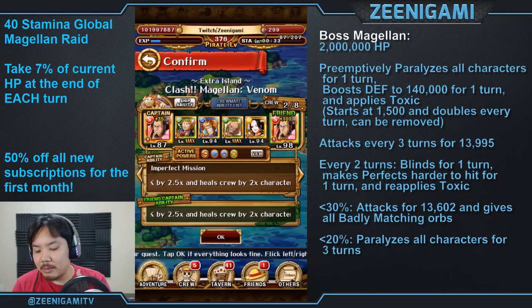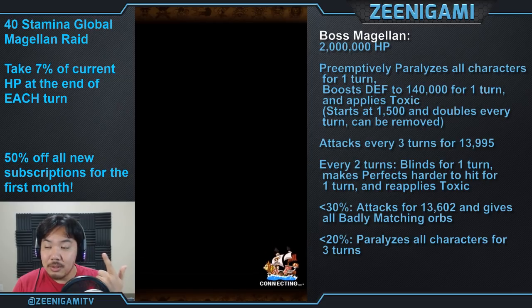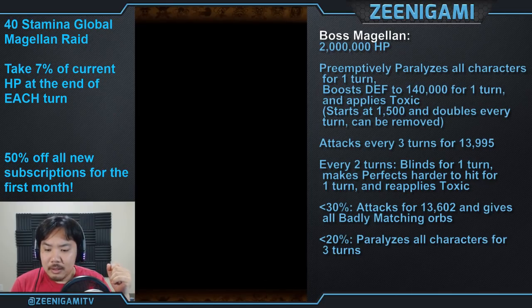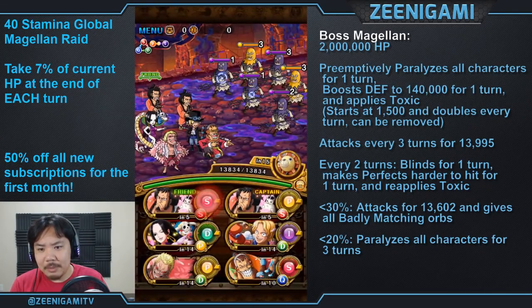Big things are you want to be able to either heal a lot, be very safe if you don't have a healer by having level 5 heal per turn, once again healing a lot, or having a poison remover. Because the big thing Magellan's going to do is we're going to be taking 7% of our current HP every single turn, and we are going to be poisoned when we get to Magellan for 1,500 damage that will double every single turn. So 1,500, 3,000, 6,000, 12,000, and so on.